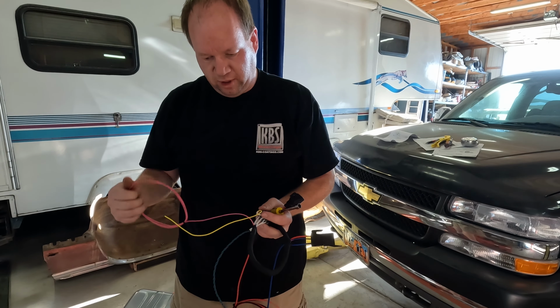We're going to try and mount these as low as we can on the firewall. They do need to still be accessible because they're relays and fuses. We have this entire 10-wire bundle. We need one wire. We'll probably see if we can pull the other wires out, just so we don't have live wires. We actually wouldn't need this at all, but my Firebird does have a hood tach. We'll show you that when we have it down on the ground. And that'll complete the wiring portion of it.